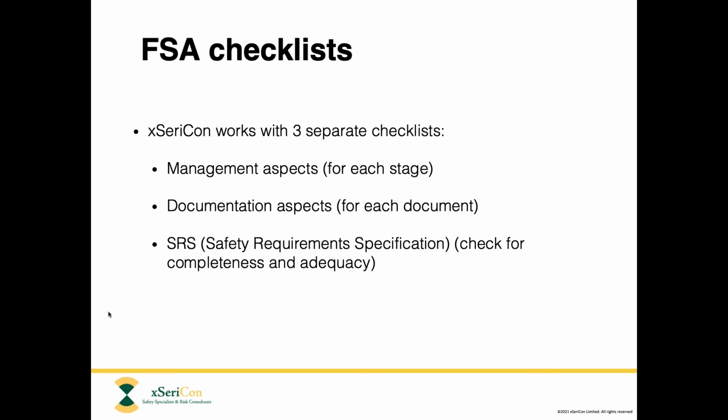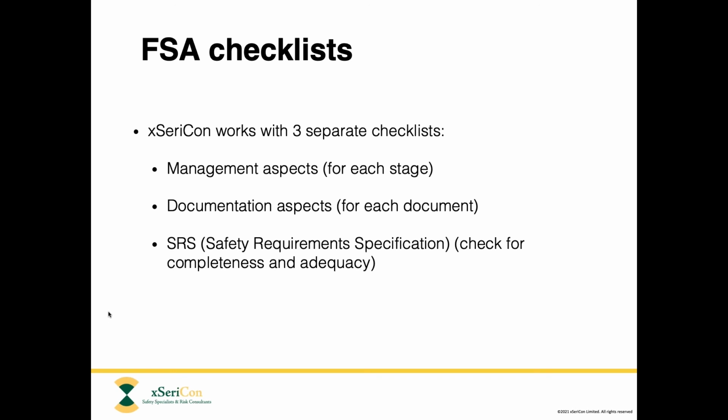Also, the SRS is normally prepared at 2 different phases in the life cycle. So usually immediately after completing the HAZOP and SIL studies, you will prepare a preliminary SRS, which is the initial data about the basic design of the individual safety functions, which then allows you to go forward and do the SIL verification and then move on into the detailed design. And then you prepare a second phase of SRS, which contains all of the requirements as listed in the standard, not just a small number of them, as it was for the preliminary SRS.